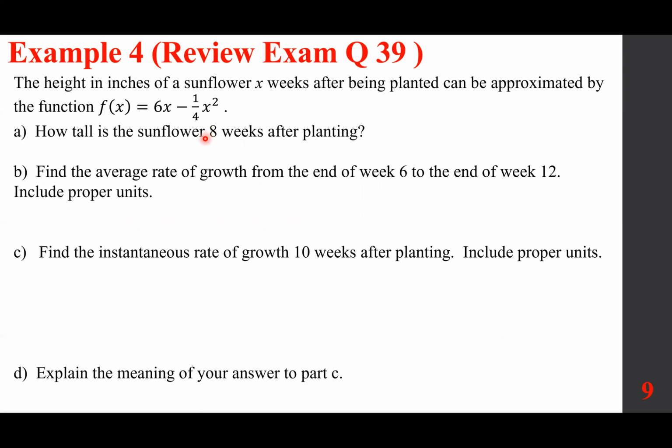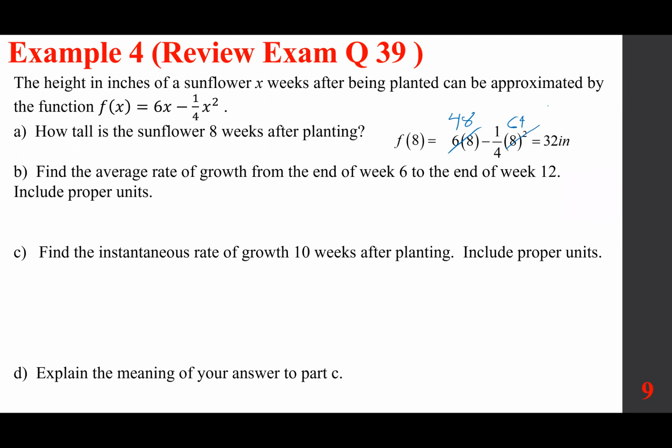Well, the first part is basic algebra. You just plug in 8. That's all you do, class. Plug in 8. So basically 6 times 8 minus 1/4 times 8 squared. And that's really not a big deal. I think everybody can do that. This is 48 and this is 64. So minus 1/4 of that, or minus 16, and it gives you 30.